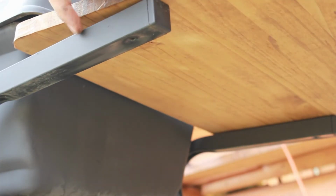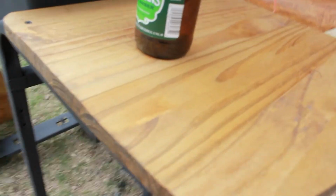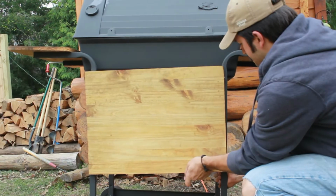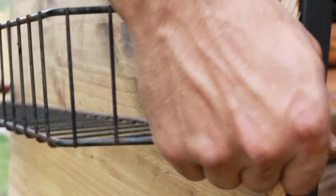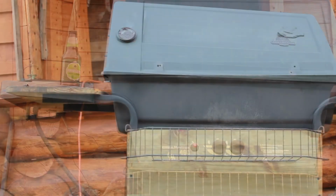Now that my pieces are done, I have to assemble it back. I use wood screws, fit in the same holes. Got my front panel back on. Good as new.